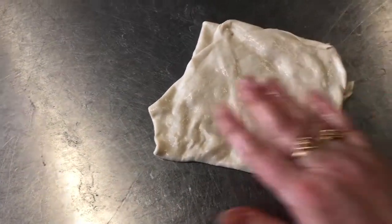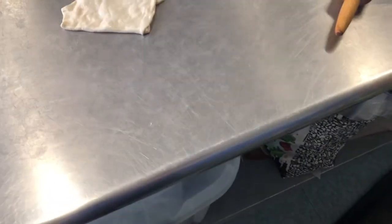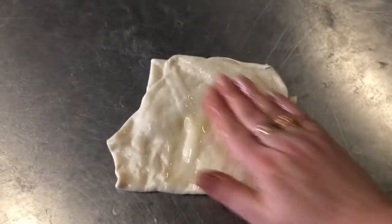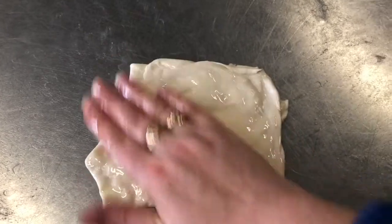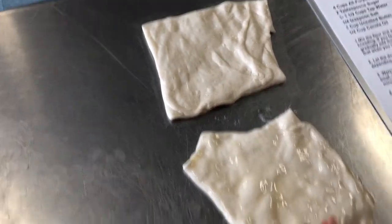Now, the dough is incredibly elastic right now, and I'm just getting some more butter and coating that again. And I'm gonna let this sit aside and rest while I get the next one. So as you can see, I have two of these packets already, and I'll do the next bowl. And it really is just slow going. You can't rush it because it ends up tearing.